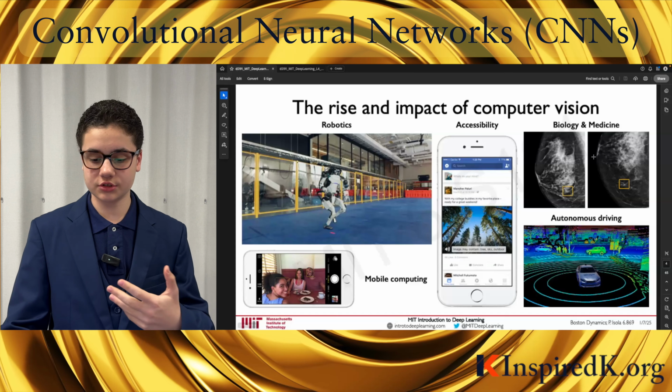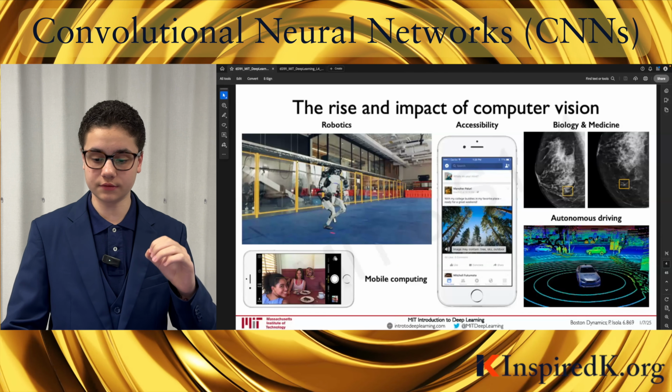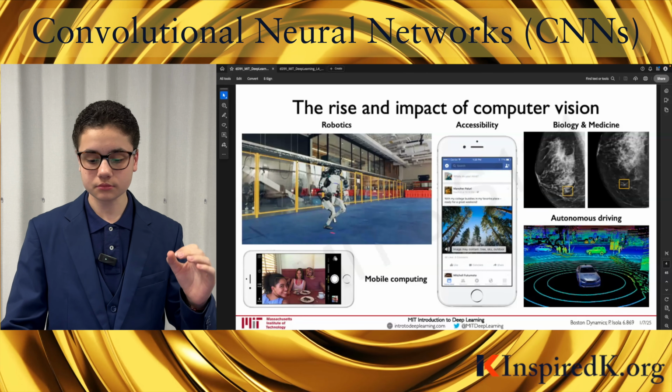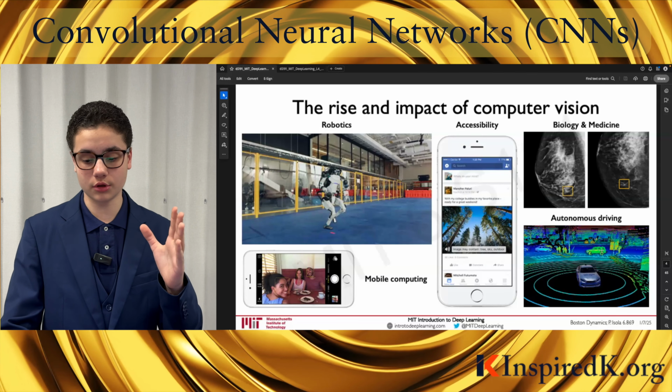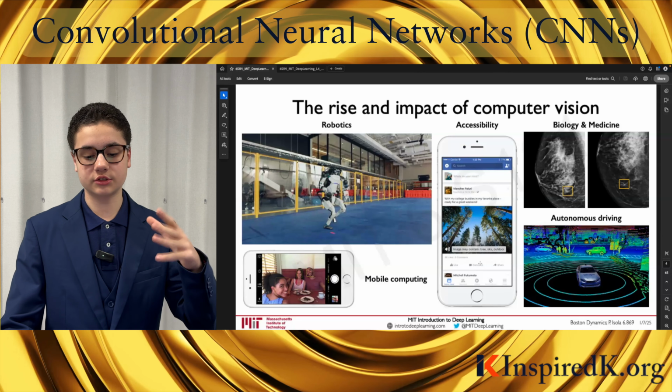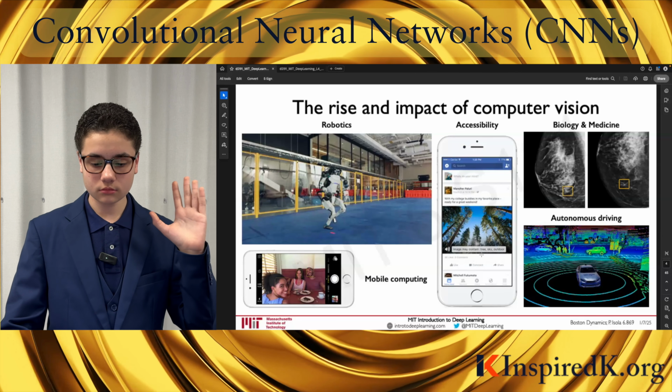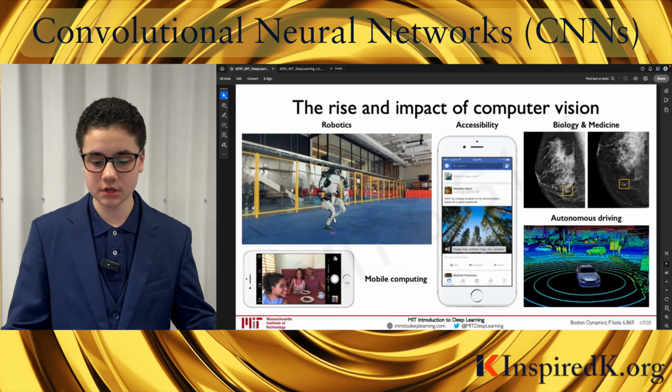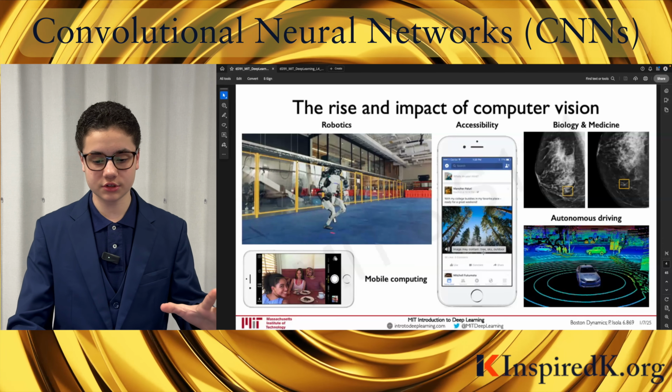And in other applications, there is biology for identifying specific types of cancers, autonomous driving with self-driving cars that sense the environment around them, and accessibility for detecting what images contain, what videos contain, etc.